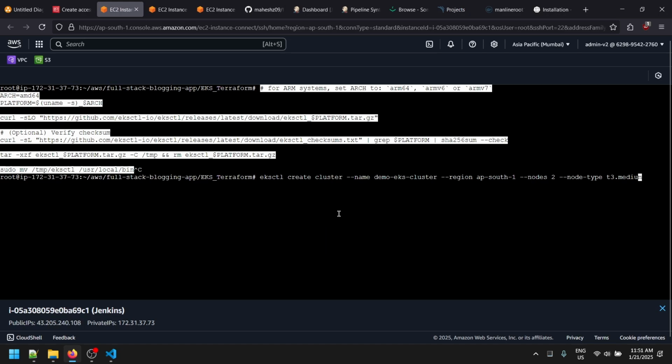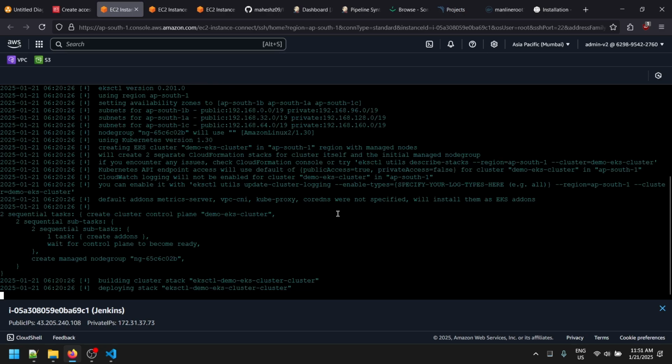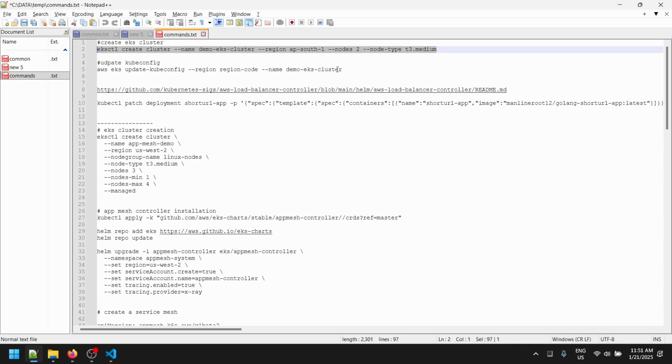eksctl create cluster, with the name of the cluster, the region we want to select, and the node type managed. It will create a node group and a cluster for you. Once the cluster is created, we can update the kubeconfig using this particular command.